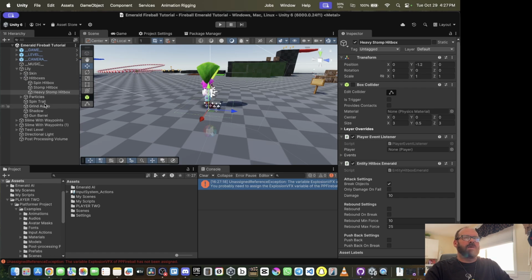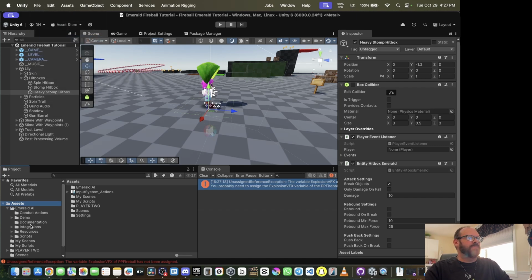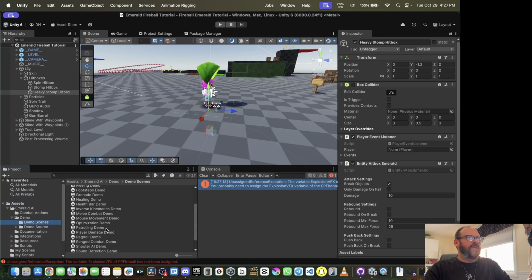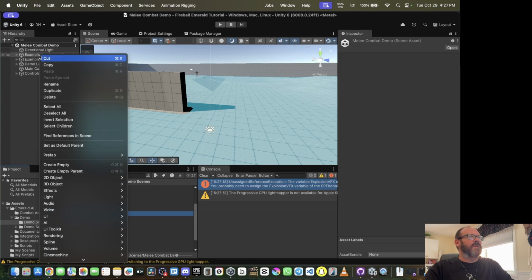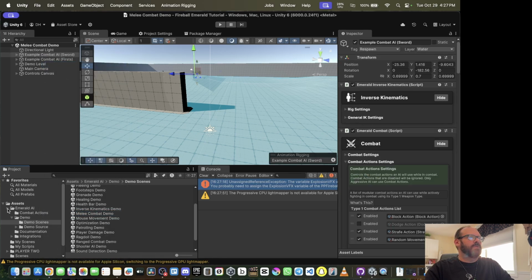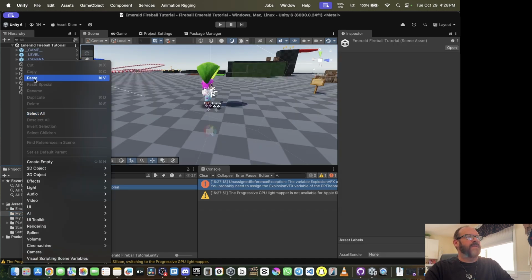All right. So now our Emerald AI is completely set up, and our fireballs are completely set up. So let's go ahead and add some bad guys, right? So let's come over here to Emerald AI, and make sure we save this, by the way. We're just going to steal some bad guys from one of their demos, okay? So let's go to Emerald AI, demo scenes. I'm going to pick melee scene, and I'm just going to grab one of these guys here. And I'm going to go back to my scenes, and I'm just going to paste that dude here.